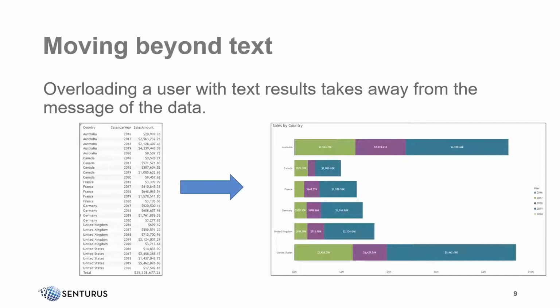There is absolutely nothing wrong with the data on the left. If I'm a developer, a SQL person, or an Excel person, hey, it works. I see what I need. Great. But if I'm a sales manager trying to look at this on my phone and quickly see which countries are doing well, which are doing poorly, and I'm looking for those trends, well, the one on the right definitely gives me that in a much easier to read format. It's quicker, it's easier. I can see where my dollars are going, where they're coming from.